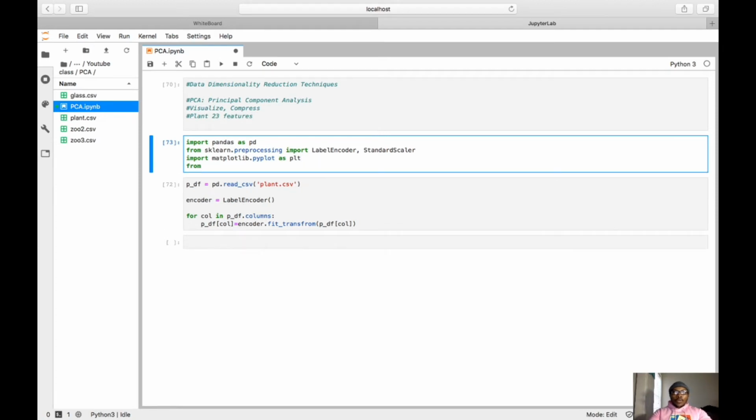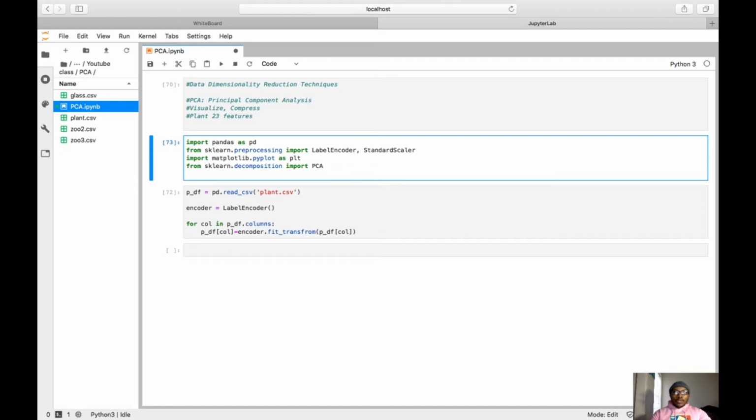And since we'll be using PCA, let's say from sklearn.decomposition import PCA, principal component analysis. Let me run this. We'll bring in everything else later, I guess.